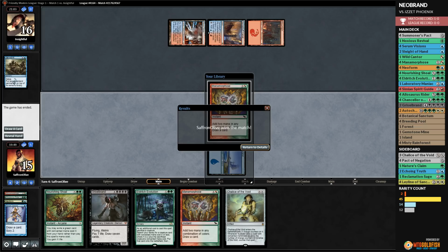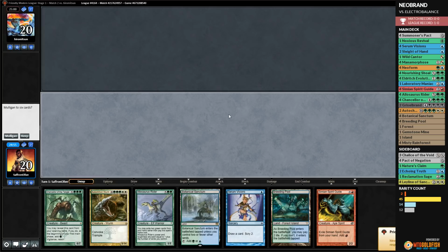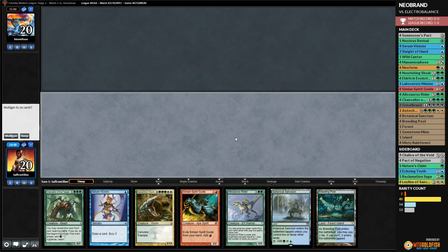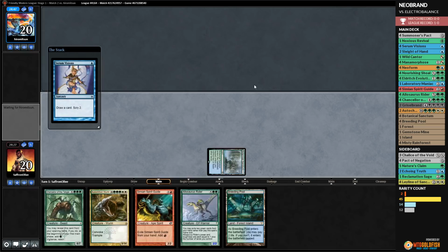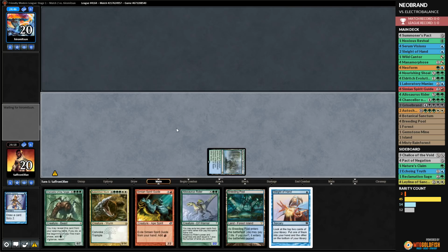All right, well, let's try that again. All right, much brew about nothing time. We are looking to win on turn number one with Neoform, Neobrand, and, well, I think we keep this hand. We don't have a Neoform. That's what we're missing. If we draw a Neoform, wait, we're on the play? I don't think we reveal this Chancellor. No reveal. Botanical Sanctum, Serum Visions. Bottom.